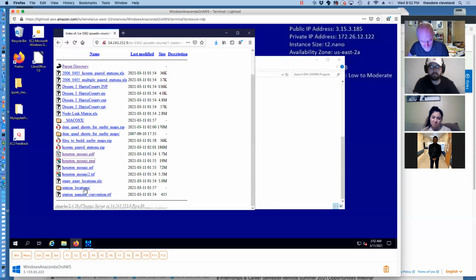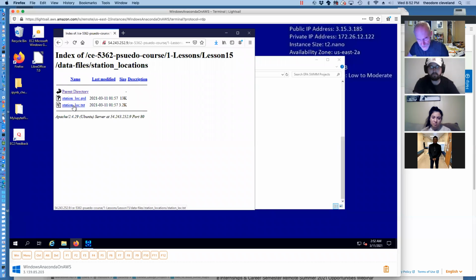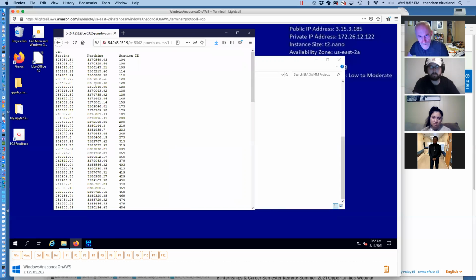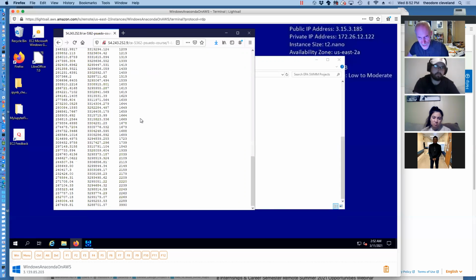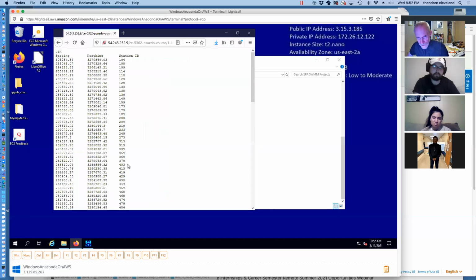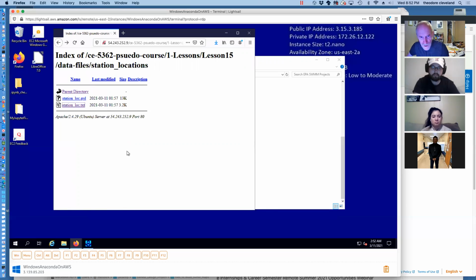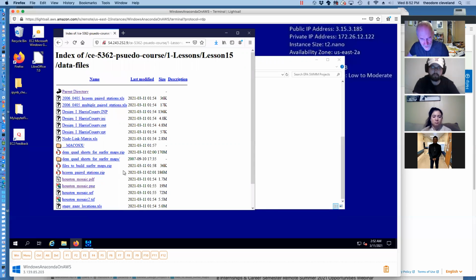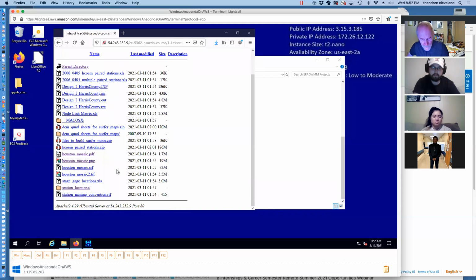And stage gauge look. Let me see if the station location's text has any sensibility. So it has the station IDs. So those numbers are in some sense corresponding to these station IDs. And for example, station ID 273 corresponds to a gauge station location, I think, in this station naming convention. I think it's in here.